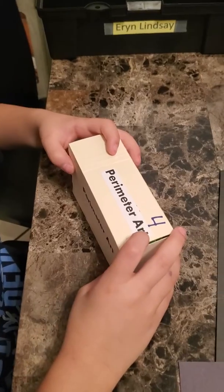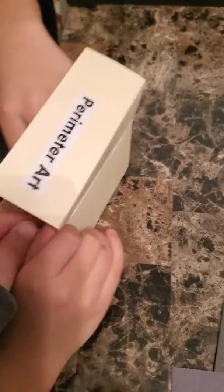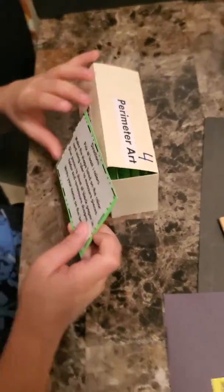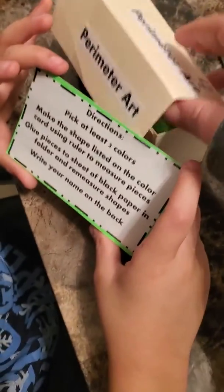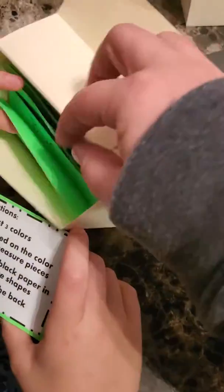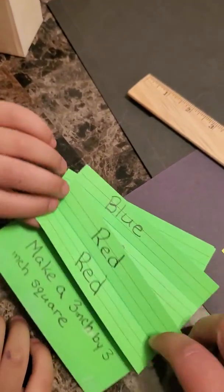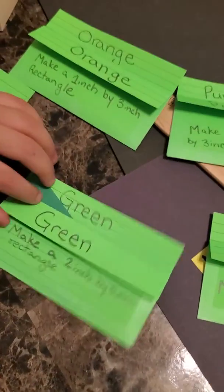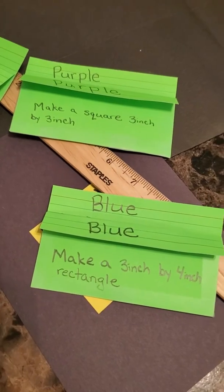All right, and our last one is perimeter art. We're going to combine art with math. The first card is your instructions card. Directions. Pick at least 3 colors. Okay, show them the colors to pick from. We made little tiny folders. Red, blue, orange, purple, green.